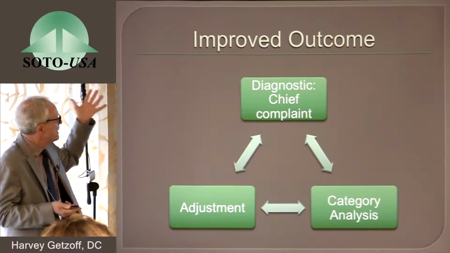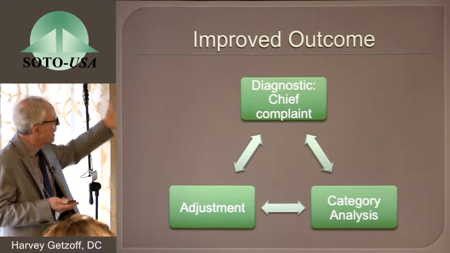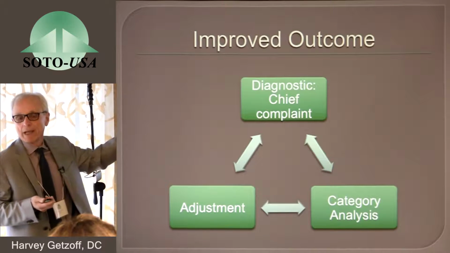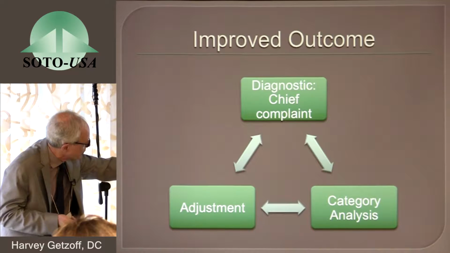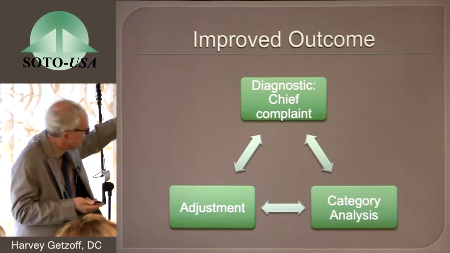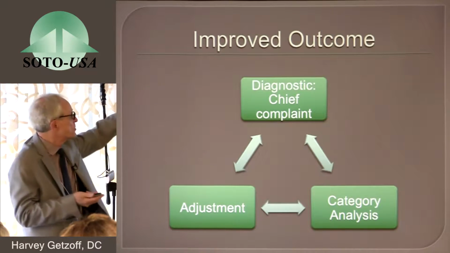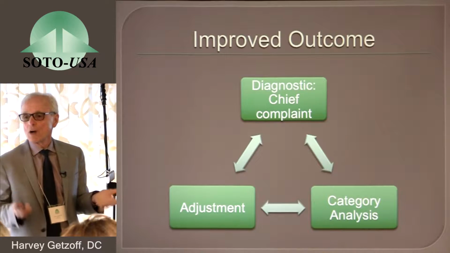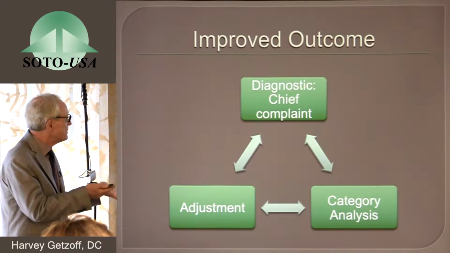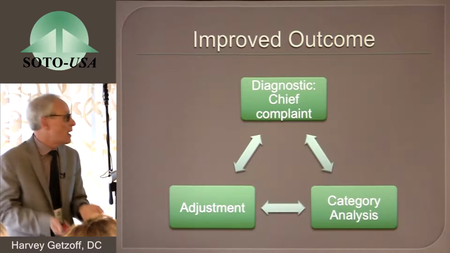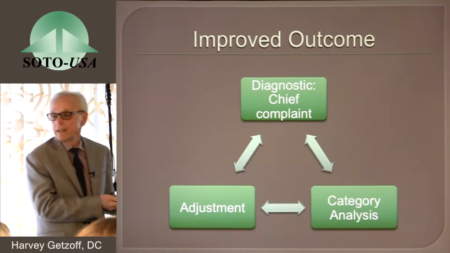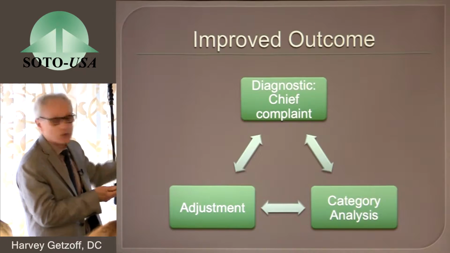But anyway, within it, we make a diagnosis of the chief complaint, like we did with Elaine, her neck. We work that into the category, and we work the specific adjustment into the category. For Elaine, the adjustment was Category 2 blocking, trapezius work with the thoracic spine, cervical figure 8 and stair step, and sutural adjustment.